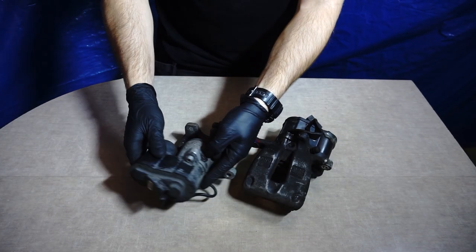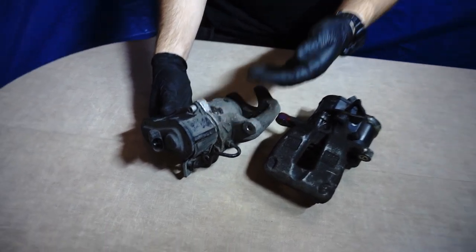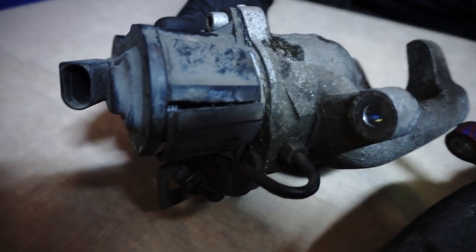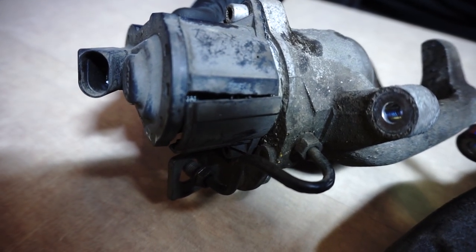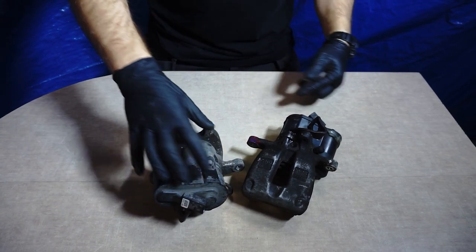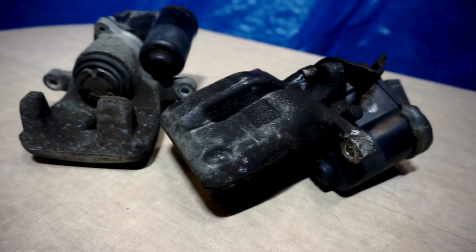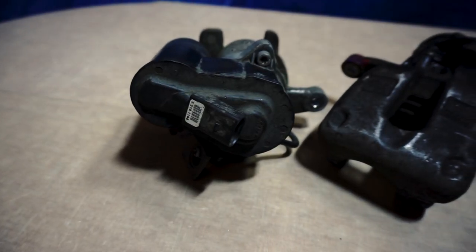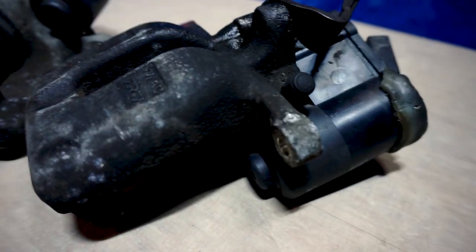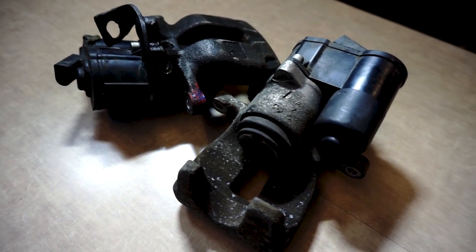The reason why we are doing it is a broken EPB housing. Someone tried to repair it with glue, but it failed. Also, we want to make this brake caliper look fresh, so you will see it completely rebuilt with replacement of the necessary parts. If you have problems with the EPB mechanism or your caliper seems stuck and you are wondering if you can do it yourself, thanks to this video, you can. Right away, I will show you how to do it.